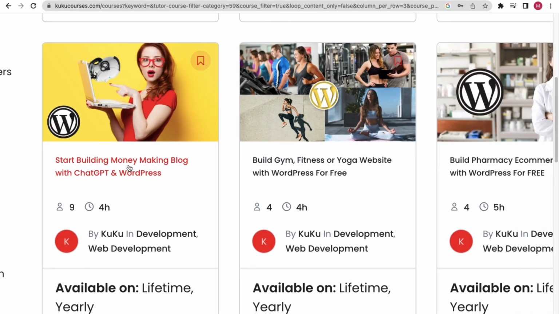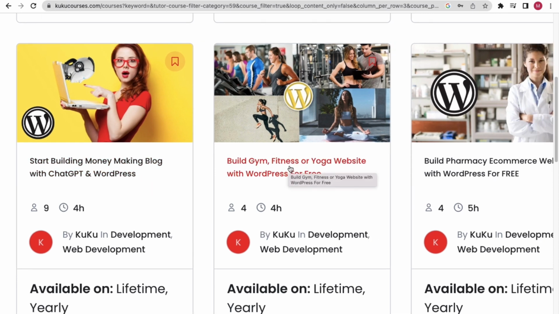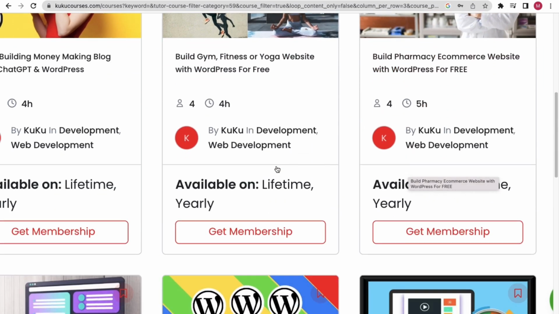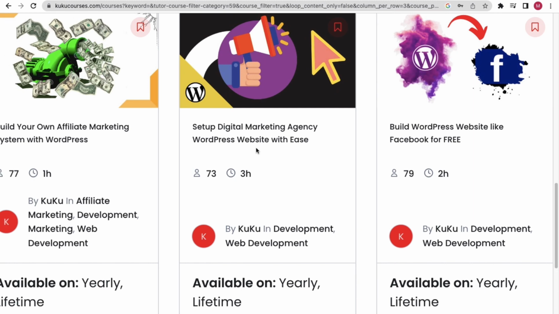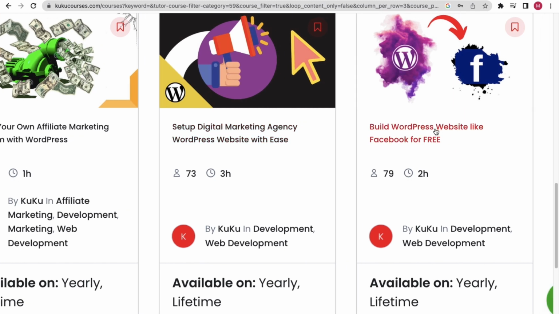You can even create a money making blogging website with ChatGPT and WordPress. You can create a fitness website, a farming website, and an agency website with WordPress. You can also create a Facebook like website with WordPress.